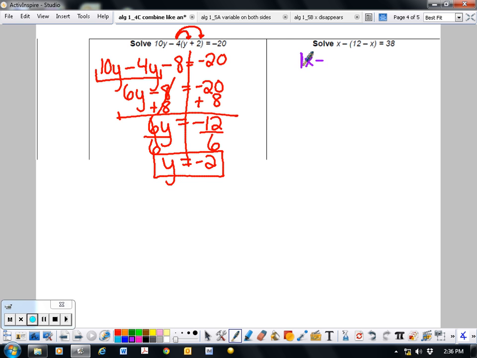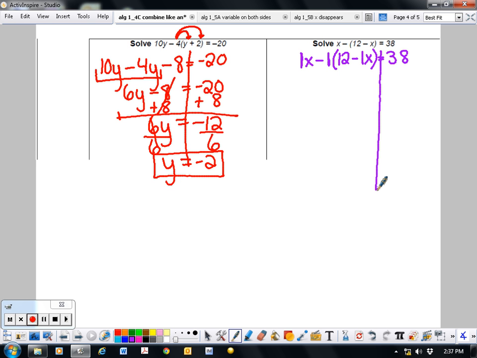So I have my 1 here, and then if there's no number, there's a 1 here, and then 12, and then minus, and then again, I'm going to put in that 1x. And this just keeps me from making silly little mistakes. I was one of those people that was a negative dropper and always had issues with negatives. So I really try to harp and reinforce over and over little problems that tend to happen with negatives because I don't want you going through the same thing I did.